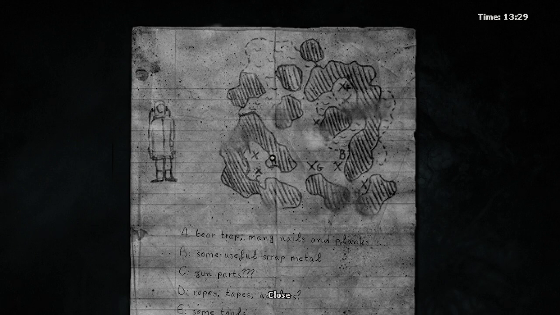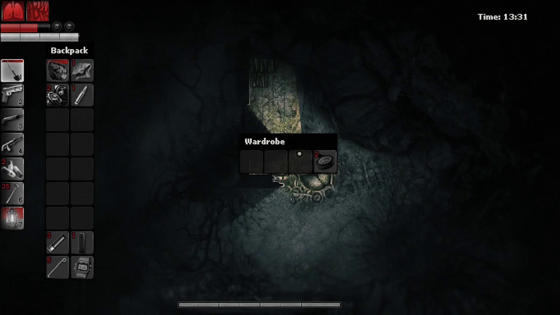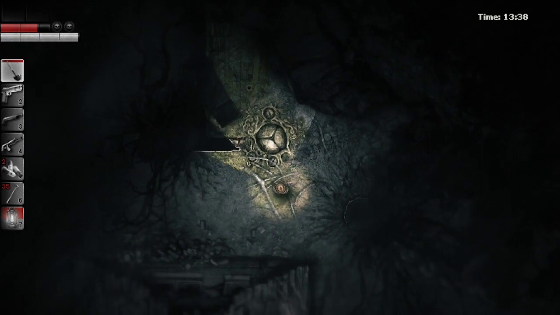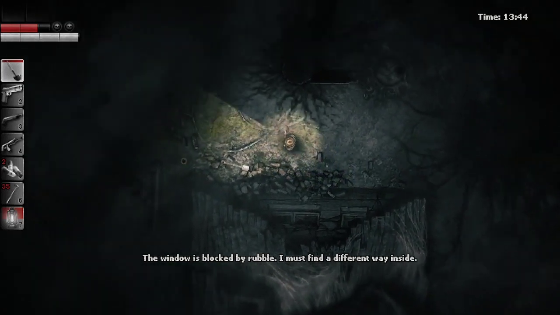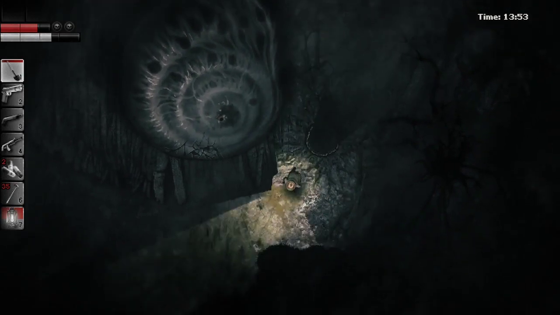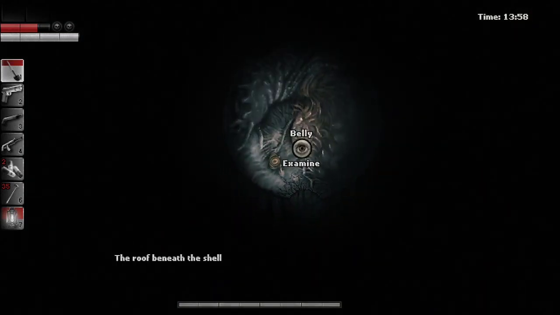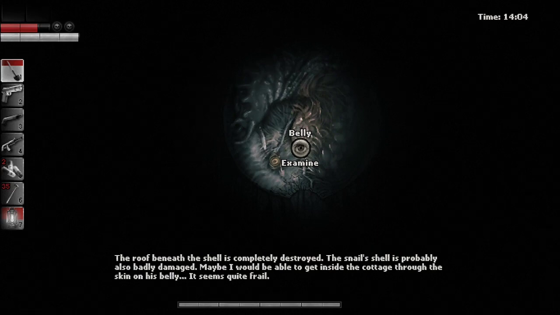Like, that's A. We want F. Just right in the top corner here. That's fine. I'm bringing all the shovels. The window is blocked by rubble. I must find a different way inside. Seriously, where is your connection? Alright, well. Belly examined. The roof beneath the shell is completely destroyed. The snail's shell is probably also badly damaged. Maybe I would be able to get inside the cottage through the skin on his belly. It seems quite frail.